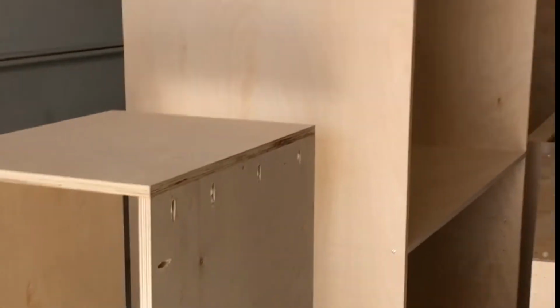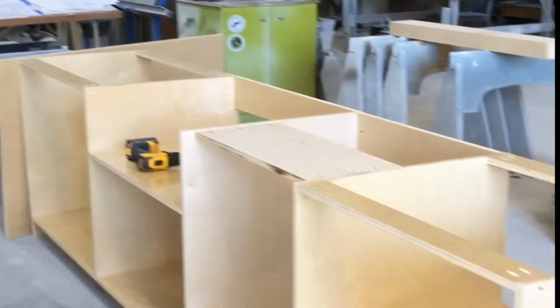I know it may be a little different than what most guys do, but I've kind of combined some of the different methods. So that's where we're at. We've been doing a lot, and I'm going to try to get some footage tomorrow of actually building some of these boxes, because I know it's probably a little bit different than what a lot of you guys have seen. It works for me. I've been doing it this way for a long time, and it's an easy way for me to build it by myself, and it makes, again, just a very solid, sturdy box.